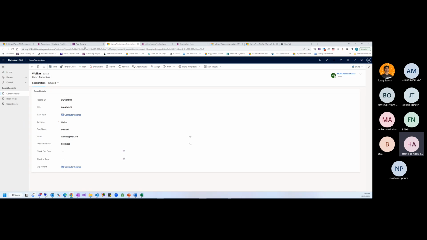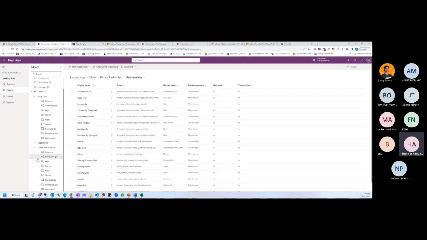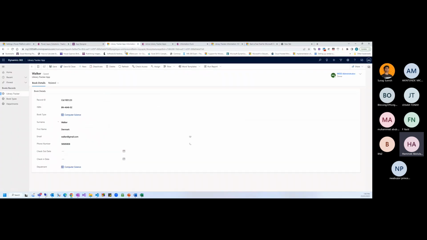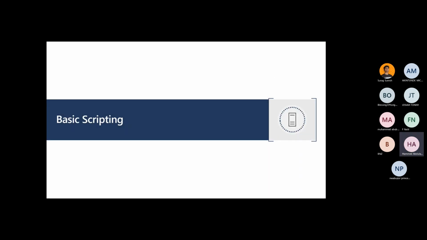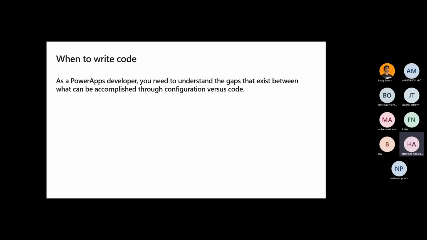Another thing I want to show you is the logic part of it. How can you build logic? What are you going to do with logic? That's what we talk about in scripting, right? I'll just quickly, briefly talk about this. Sometimes when you want to write code, you want to understand the gaps that exist between what can be accomplished during configuration and writing code, right?